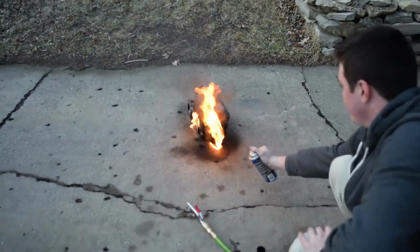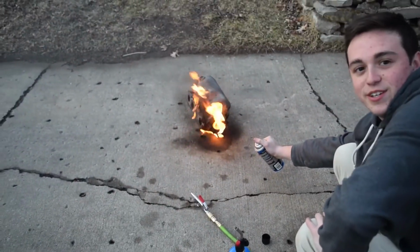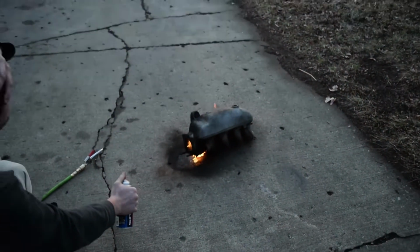So it doesn't waste your batteries? No, dude, they last forever. Is it going now? Yeah, well, since there's no sound, just recap. So that is how you effectively clean an intake manifold.